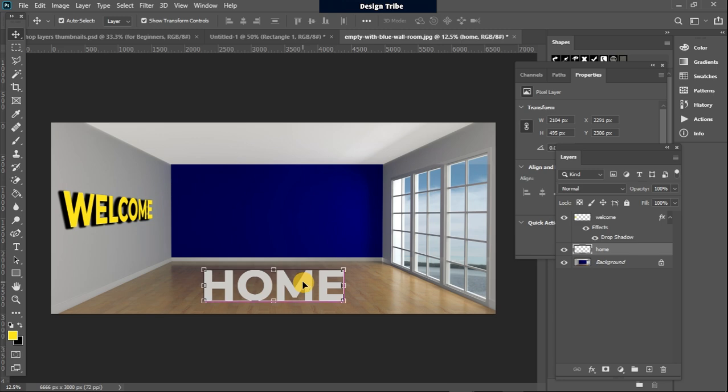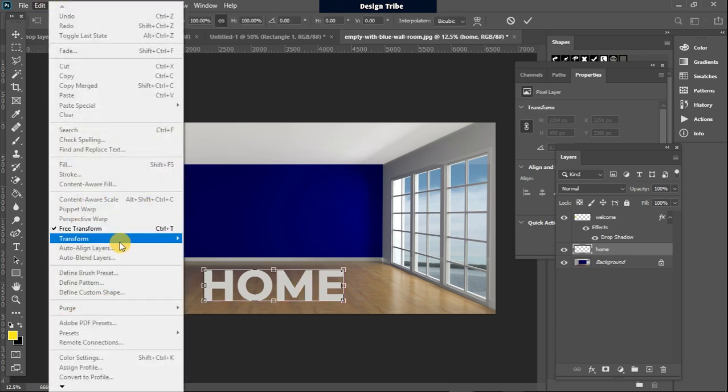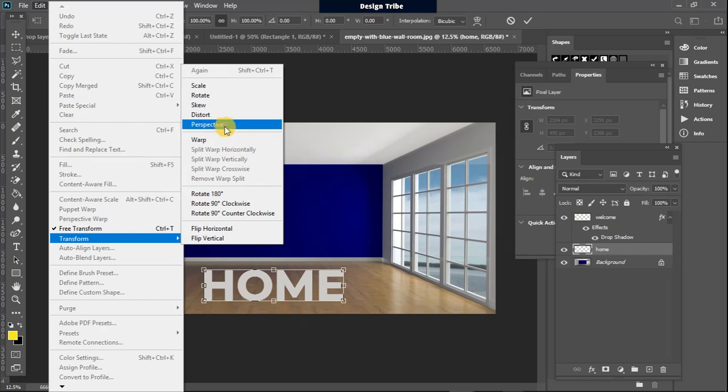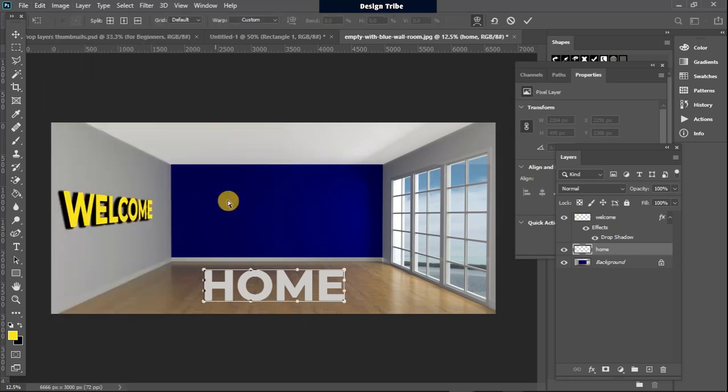Then we press Ctrl T, or we come to edit, go to transform, and then we go to warp. Once you click on warp, you see that anchor points have been created on your image layer. So from here you can now modify your shape into whatever form you want.